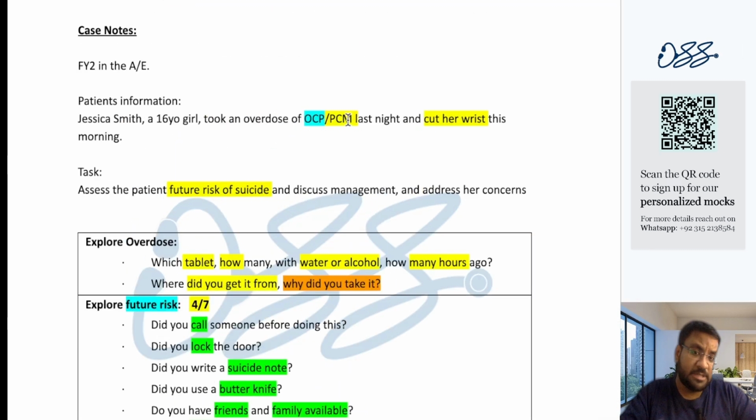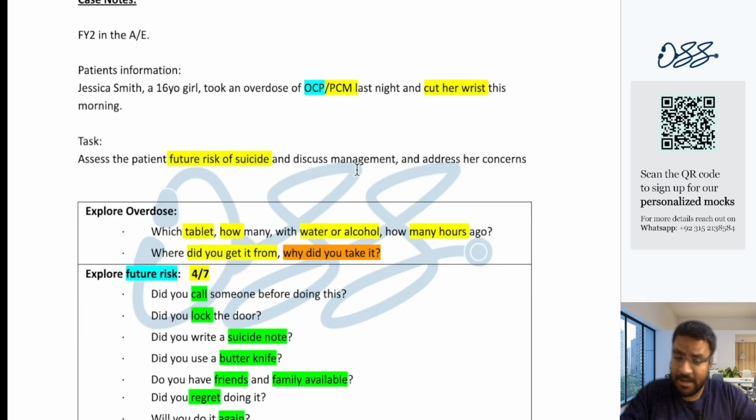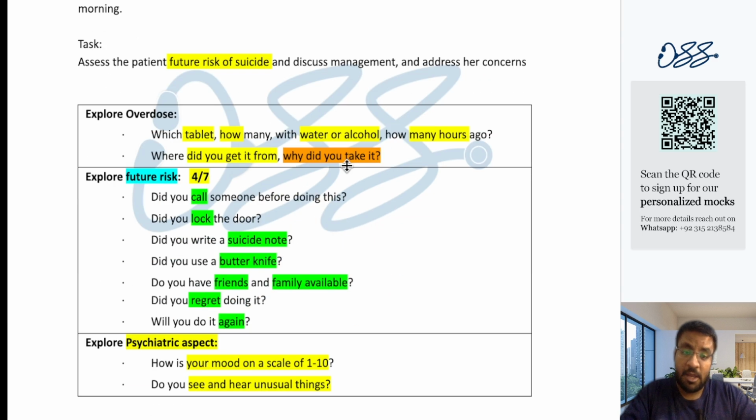Let's suppose somebody has taken paracetamol, so we are going to say that we are going to keep you under observation, we are going to run some investigations, check your paracetamol levels, and if it is above the normal level, then we may give you a medication called acetylcysteine, or if it is not, then we're just going to give you some IV fluids, and keep you under observation for a good 8 to 12 hours, just to make sure that the drug has been cleared from your blood and it's not causing any harm. And if somebody has taken OCPs, then for the medical management you may have to do a gastric lavage, a stomach washout.